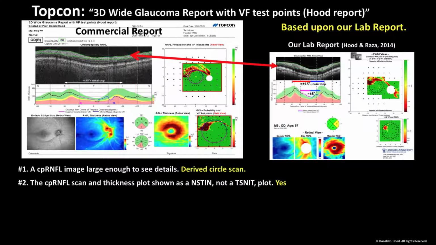Second, the retinal nerve fiber layer scan and thickness plots should be shown as N-STIN, not T-SNIT, and the answer is yes again. This is plotted as an N-STIN, and so is this. So this is the midpoint here of the temporal region and temporal quadrant disc, as is this.